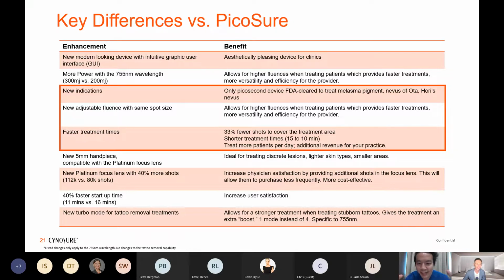She signed a package of 10 sessions. She came back and said, Dr. Wong, I really need your laser every month. I do a laser, I look great for 2 to 3 weeks, and then I really hate that 4th week where my skin starts to get dull. Then I'm looking forward to seeing you again after 4 weeks. Because we ask them to come back only every 4 weeks. So for Caucasian skin, it's a no-brainer as well.